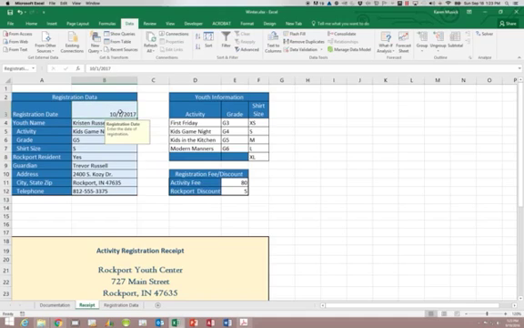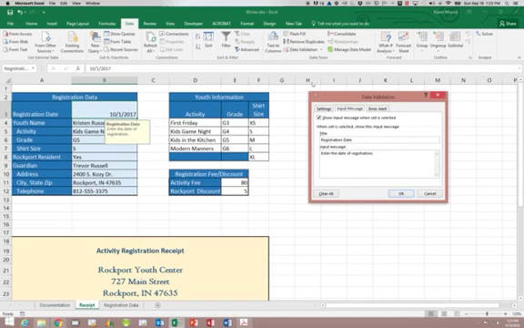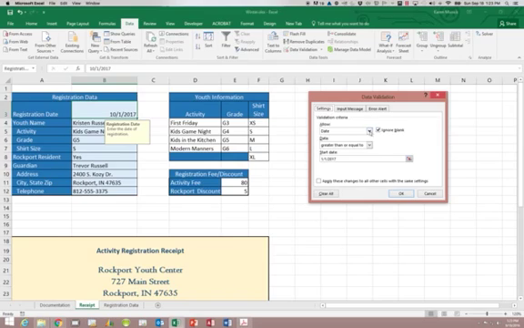Okay, going back to our registration date, if I open up the data validation again, I'm going to look at the settings. Notice you can set simple rules for a lot of different things. I can say that it has to be a time, it has to be a whole number, it could be a decimal number.